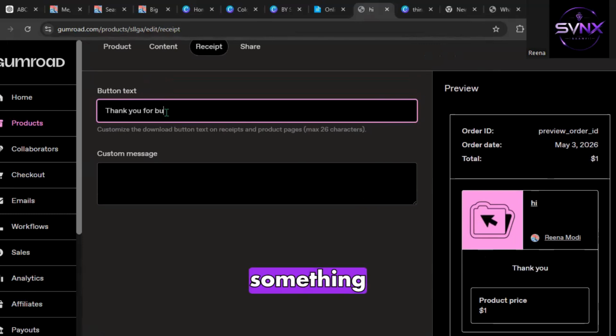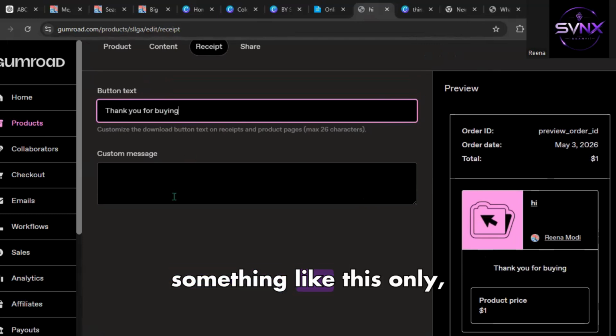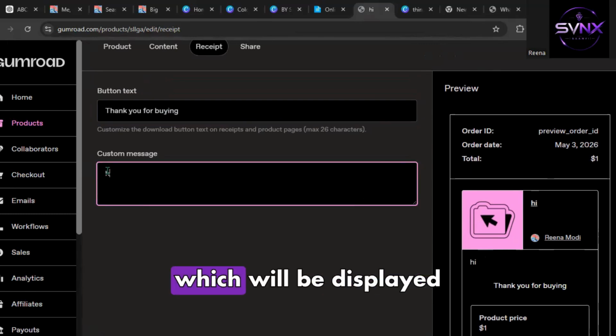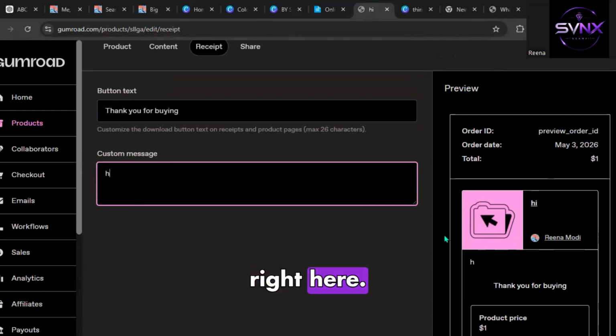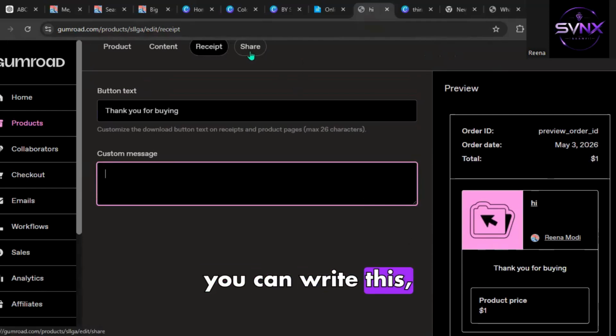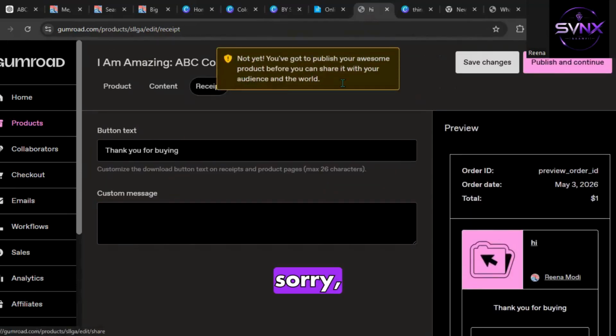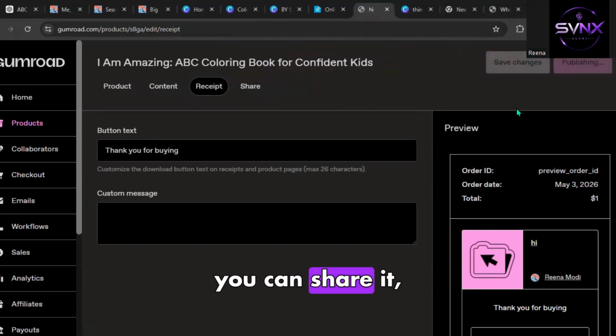Something like this as well. And you've got a custom message here as well, which will display right here. Now I'll go to the share option. You have to click on the publish and continue option. And once you publish it, you can share it. You can show it to the outside world.